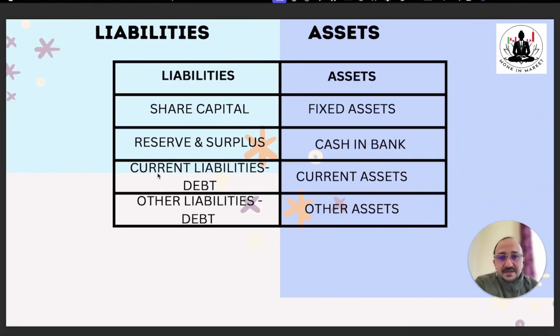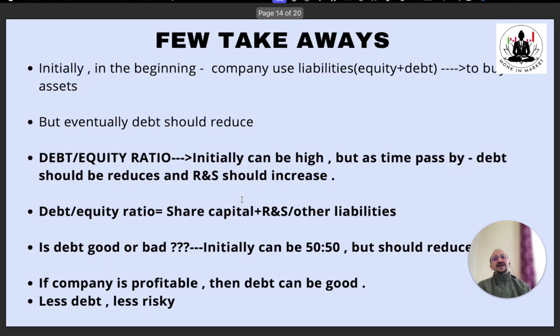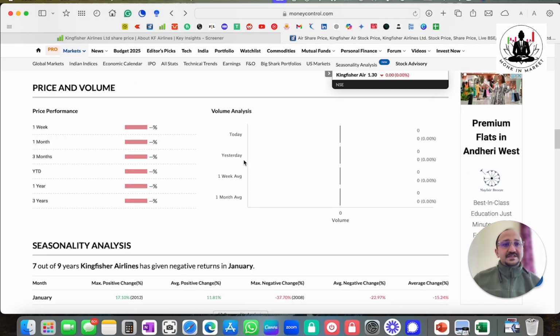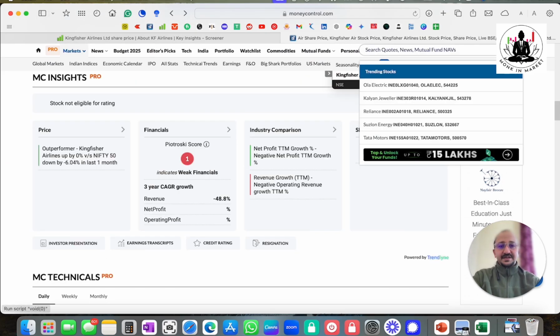Now, let's come back to this. So what I wanted to say, the current liabilities should be tackled with current assets, right? Reserves and surplus should be increasing. Apart from this, equity should be higher than the loans, right? That is called the debt to equity ratio. That should not be high. In some cases, it can be high, but guys, that we have to see. Now let's see an example of a good company, TCS.